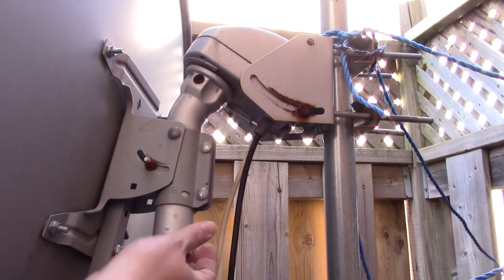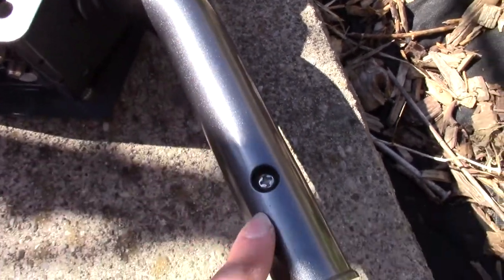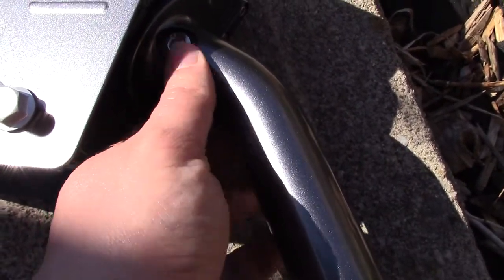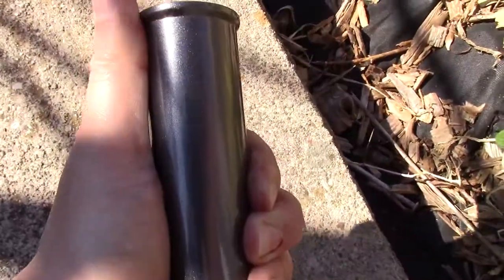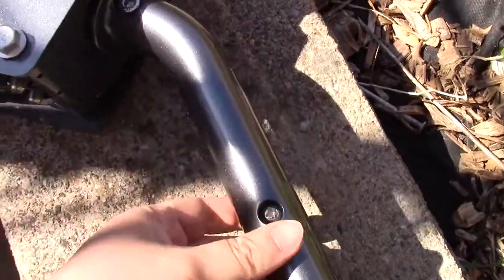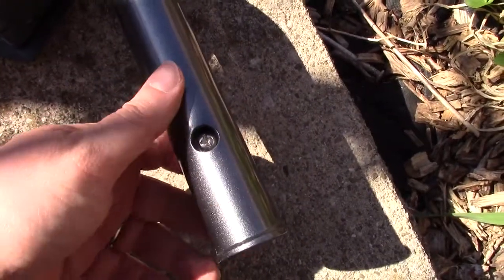This pipe here is more round than this one — this one's much bigger and oval-shaped. It's just not working on my GeoSat ProSat. I don't know if this part can be changed with another part. It looks like this piece comes off here, and there is a screw here, but there's no hole on the other side, so it won't fit through the dish even if I try to bend the dish mount part for a KU band dish.